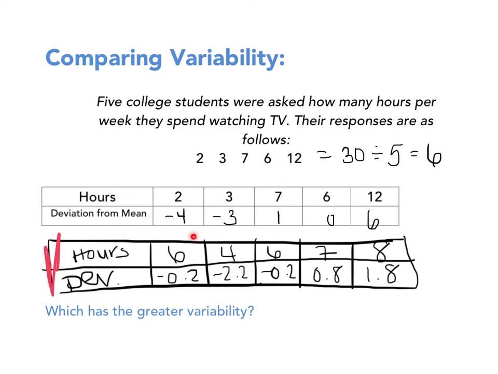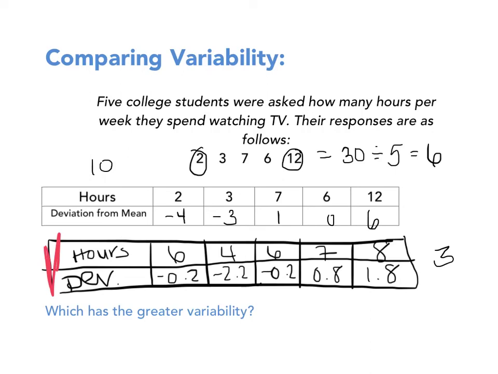Because of this bigger spread, you can also look at the range, which is the difference between the lowest and the highest data point. The range would be 10, and the range for the bottom one would only be 3. The range also plays into variability. The greater the spread of data, the greater the variability.